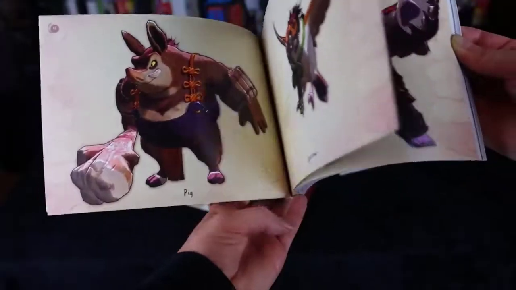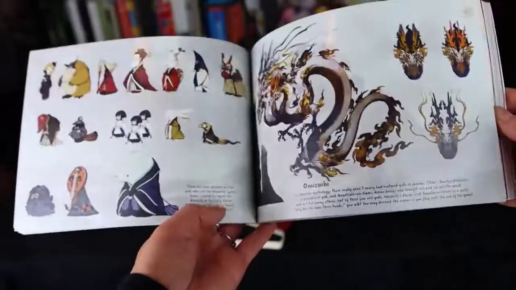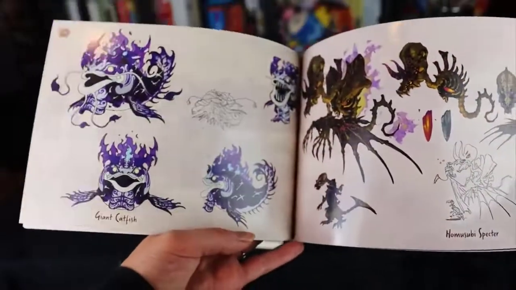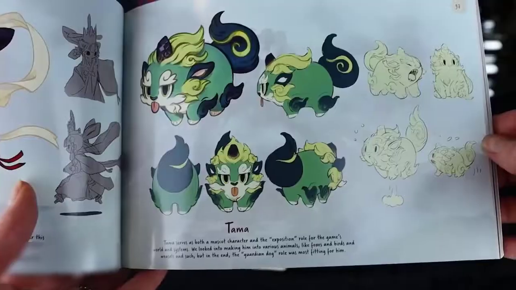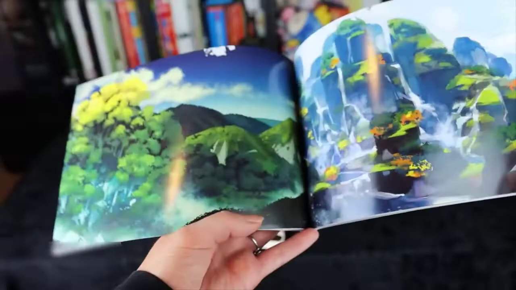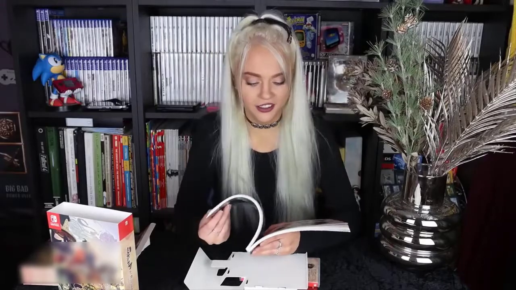Animals, demons, the enemies in the game, and of course all the characters in the game. Here we have some concept art and sketches of the characters. And here we have Sakuna, which is the main character that you control in this game, and her sidekick, Tama. This is a really decent art book. It feels high quality. It feels heavy and high quality. We all know that heavy things means high quality.